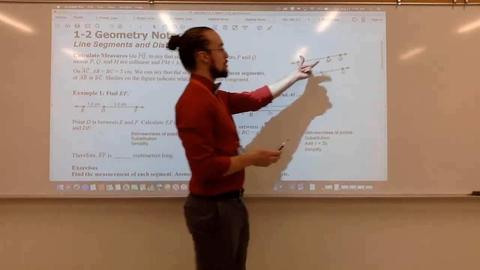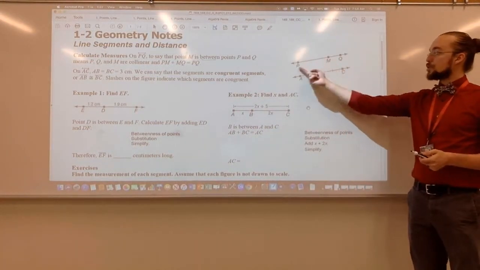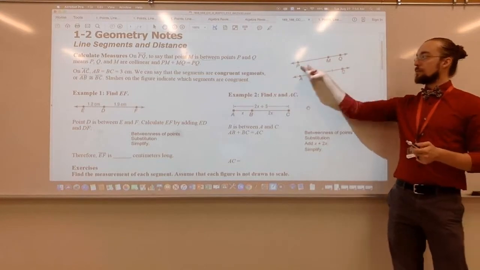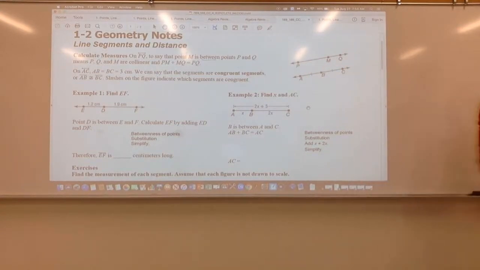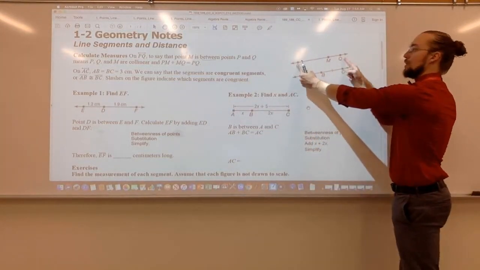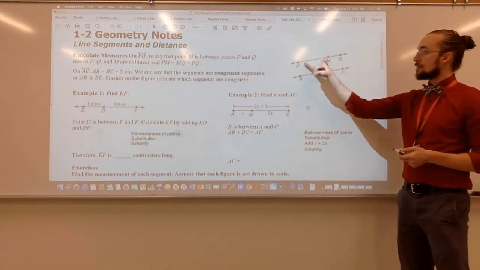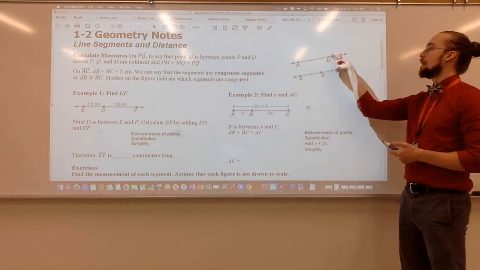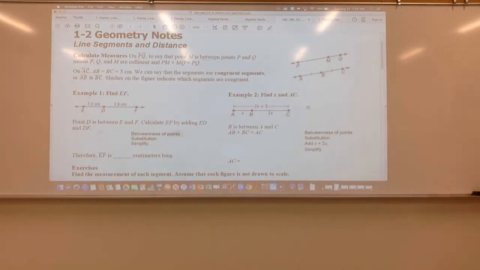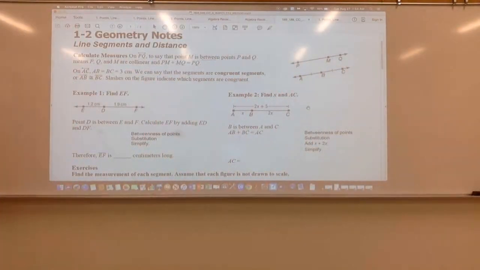And then it also means we can draw something like this. If N is between P and Q, we have no idea where between, but somewhere between. We can draw a line like this. And then we can also set up an equation to get the length from P to Q: I could take the length of PM and add the length of MQ. That's what we're going to look at here first, and we'll solve a few problems with that idea.